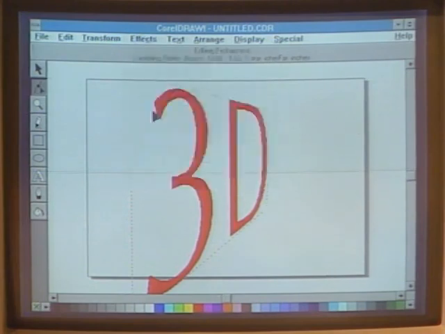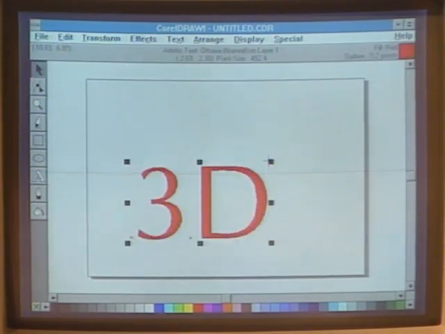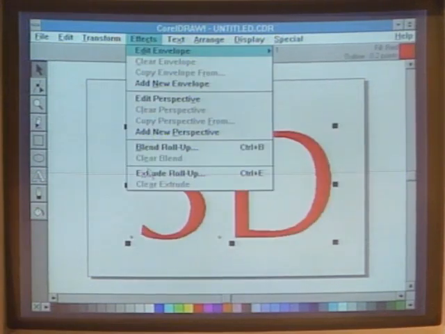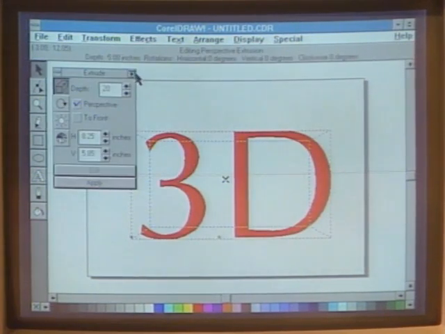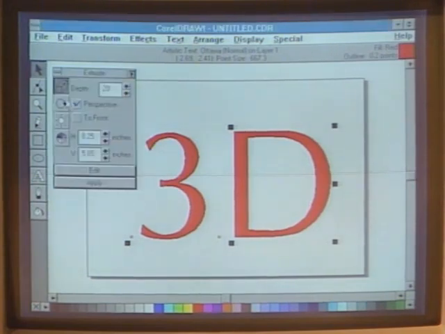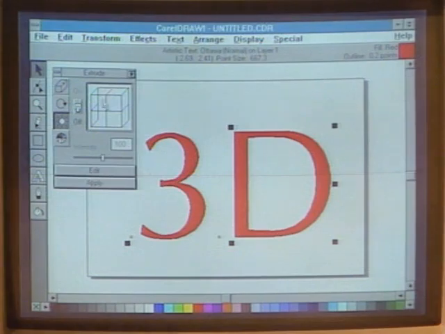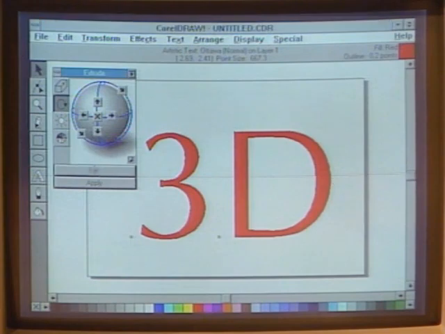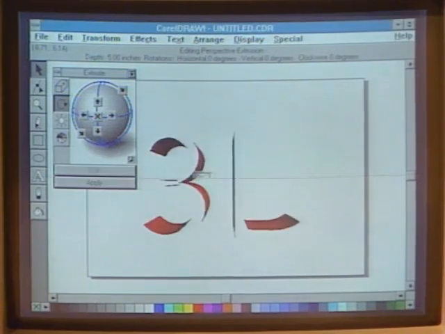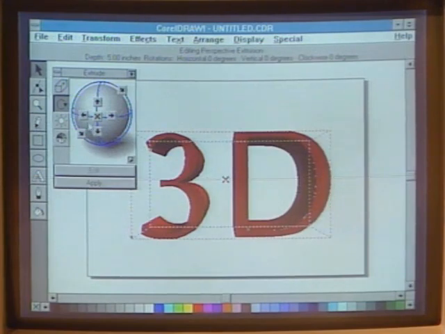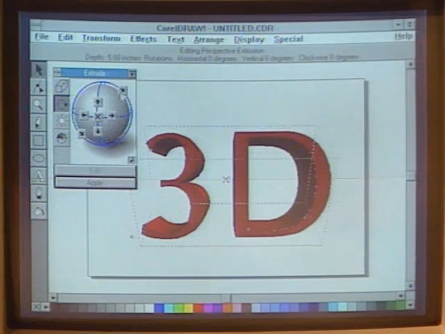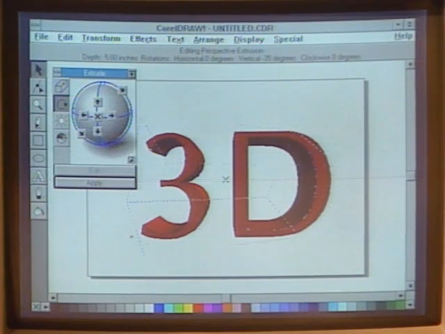Again, we'll just clear that, and we'll go and we'll simulate 3D with this. And what we'll do is we'll get one of our new roll-ups. These are roll-up windows that actually roll up and down right here on the interface. And what we'll do is we'll turn a light source on so we can actually simulate rendering like you might see in a high-end CAD program. And we'll just go ahead and apply that. And the program will draw the text with the 3D look and the appropriate shading all in place. Very powerful. Now we can even go and rotate that in full 3D space, both along the X, Y, and the Z axes.